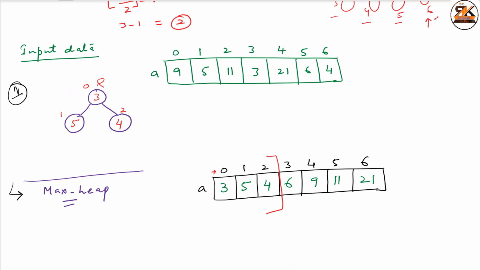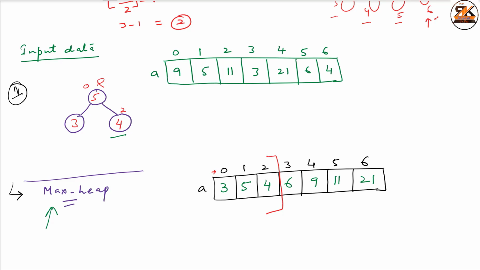Okay, and when we see in this tree the value of left and right child is greater than the root, the bigger value is in the left child, that is 5. So 5 will go up and 3 will come down. So we have to exchange these elements in order to meet the properties of max heap. After exchange, 5 will be going up and 3 will come down. So here 5 and 3 will be written here.